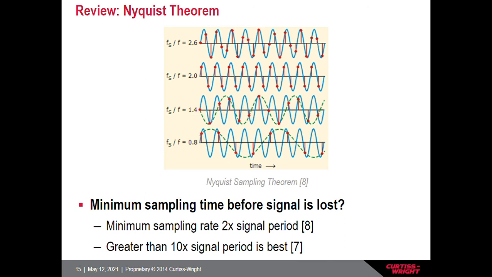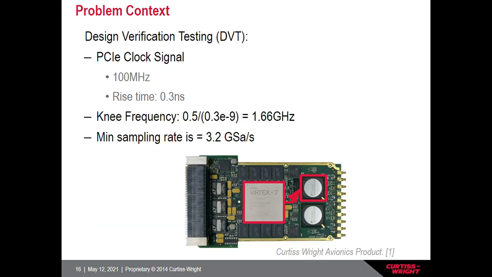This is really simple. We use a model called Nyquist's theorem, and all that states is that we need a sampling rate that's at least 2 times greater than the signal's knee frequency period. But generally, we try to do 10 times to retain the most information. This graphic is just showing that as you add more samples, the higher fidelity your reconstructed signal is going to be. For that example that I gave before, that PCIe square wave, we need a minimum sampling rate of 3.2 gigasamples per second, since that's twice the analog front-end bandwidth that we need, which is the knee frequency.